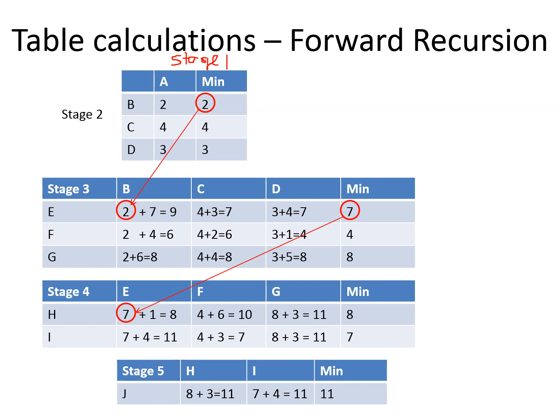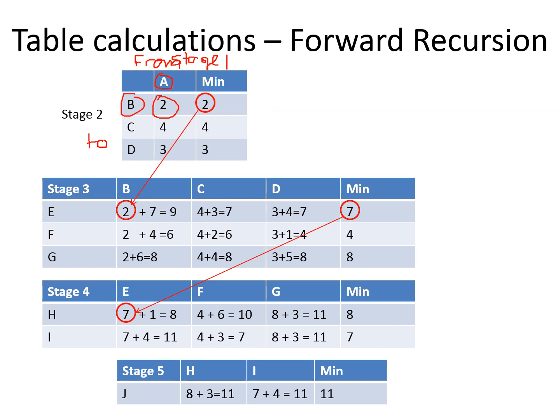So we go from stage 1 to stage 2. So here from A to B, from A to C, from A to D. So we read this is 2. Here's from stage 1 to stage 2, from state A in stage 1 to state B in stage 2. Now we put these distances, and those are taken exactly from the network, and there's a number above the arrow that connects A to B, and that number was 2. You can check that out by looking at the previous slides. So we put that 2.